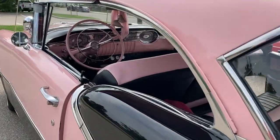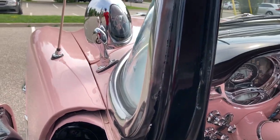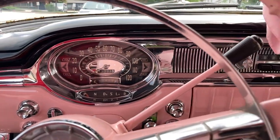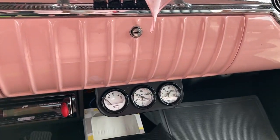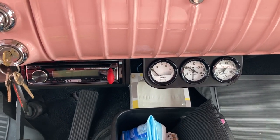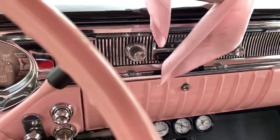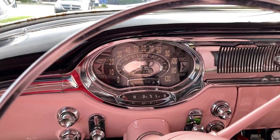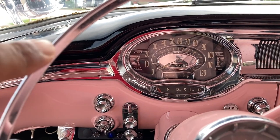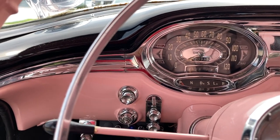Part of the reason why we use them is because back in this era of the cars, they had what they called idiot lights. I don't know if you ever heard that or are you familiar with them? Well, I know what an idiot is and I know what a light is. No, that's what they were called, idiot lights. On the dash where the speedometer is, if the oil pressure goes, then the light comes on and tells you you don't have any oil pressure. The one on the left there. But by then it's too late. True.